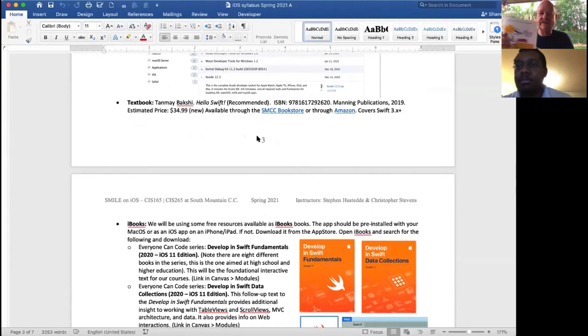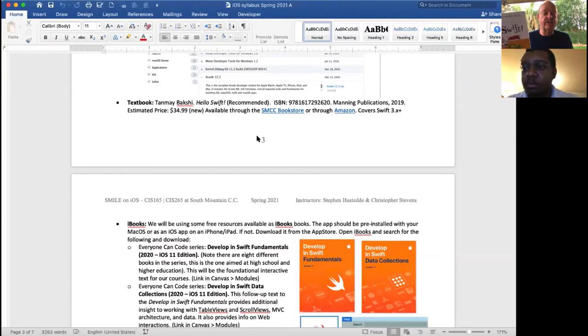And then I came across this book, Hello Swift by Tanmay Bakshi. And I looked at this book and I really enjoyed it. It's easy to read. It's kind of geared towards younger people. And then I discovered the author, Tanmay Bakshi, wrote this book and published it when he was 15 years old. And he was already working for IBM. He's an incredible programmer, does a lot of stuff with artificial intelligence. But I love the way he wrote this book, and he made it very simple and easy to understand. So it's a good book for a beginner.